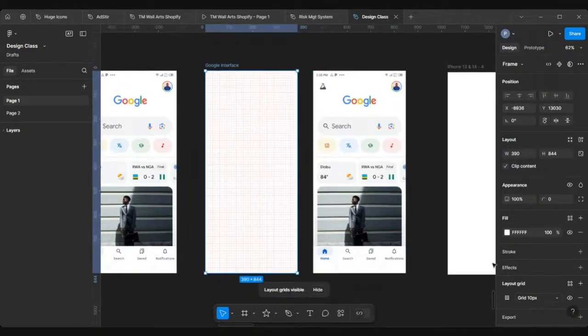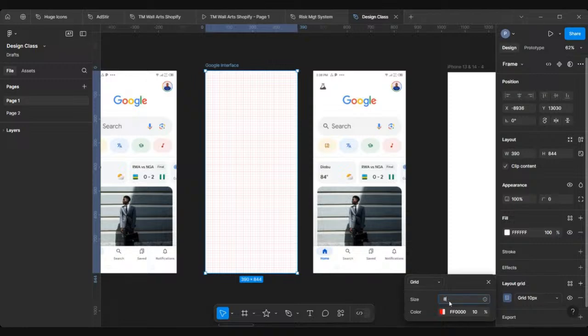But there are different kinds of layout grid. First thing I'll do, I'll come here, layout grid settings. I'll click on it. It's currently set to 10. I'll keep it at 8. We have two types of grid size. We have the 10 and we have 8. If this is confusing you, don't worry. When you are watching the video again, at the time you want to do your assignments, because at the end of this class, we'll do assignments, you understand it well, right? So I've set it to 8 pixel.